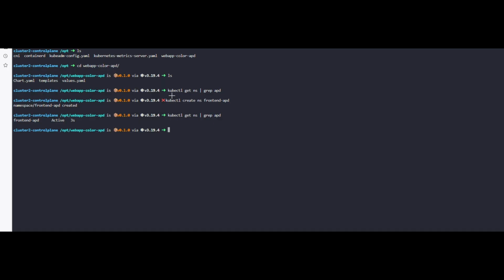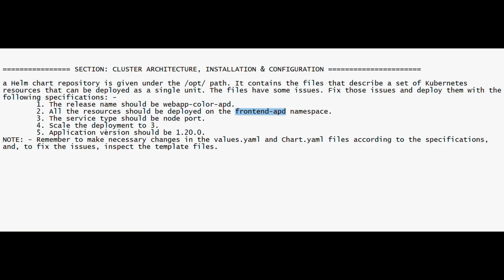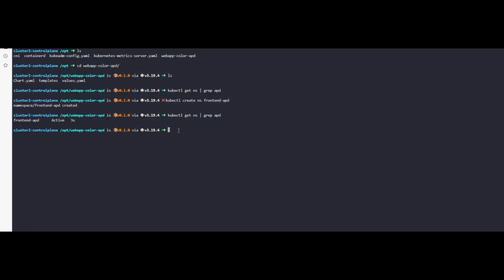Now, as the question says, there are some specifications mentioned like deployment scale 3 and version. Application version should be 1.20.0, and NodePort as well they mentioned. So let's just open the Chart.yaml file.